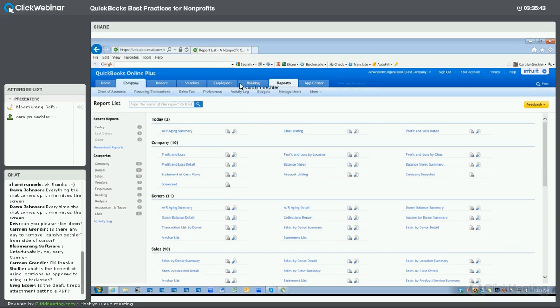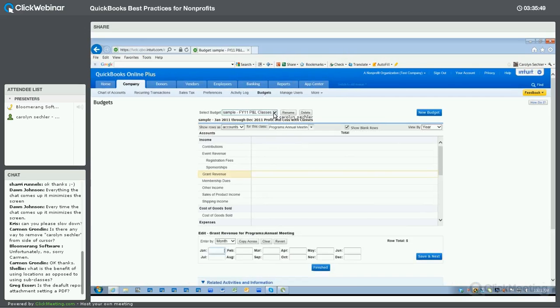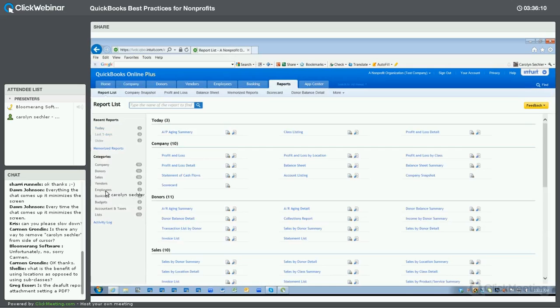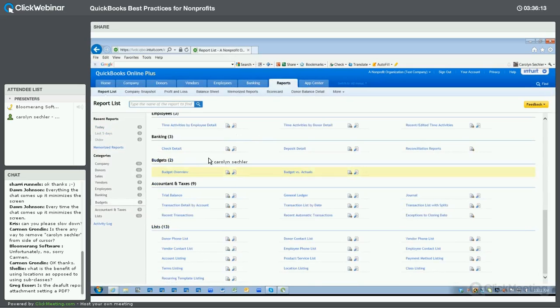Budgets, probably some of you like that little tool. I don't know if you're using them or not, but company budgets are pretty simple to set up. You can do your budgets by accounts, see, here are my accounts, or by classes. So you can just do a class budget if you want to, and run a profit and loss by class. That'll take a longer session, but I just want to show you that this is available to you. Let's see if we've got a budget set up in here. Reports. Budgets.